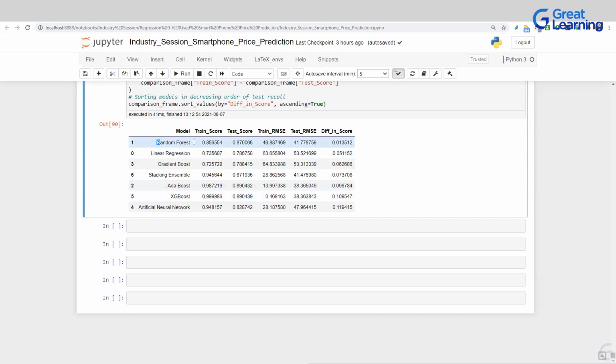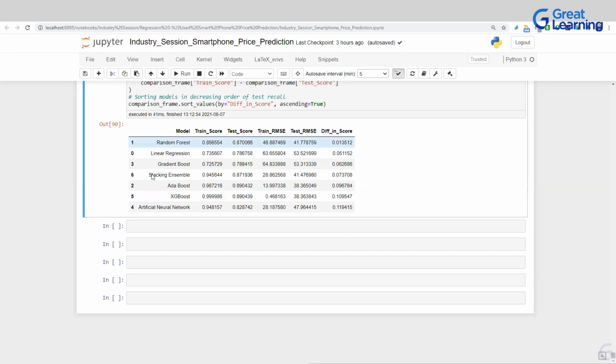Now, if I have to take a call between random forest, AdaBoost, or XGBoost, I would prefer random forest for the simple reason that, though it might be slightly on the higher side of RMSE, the R square values are almost comparable. We can say 87, 89, there's not much of a difference, just 2%. But the difference in the train and test set is very less, which means this is more consistent on seen and unseen data both. AdaBoost and XGBoost are performing with a range of 10%, almost, in terms of overfitting or underfitting. Random forest is more stable, more aligned on both the sets.